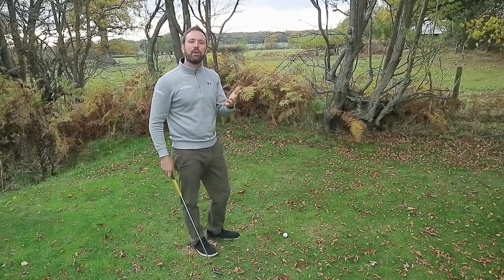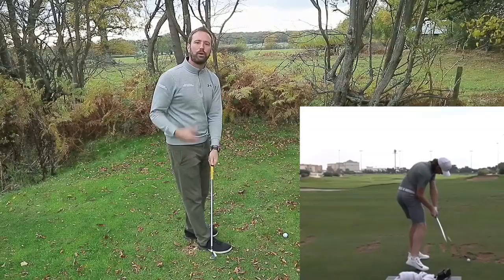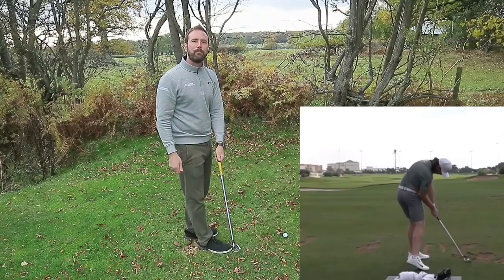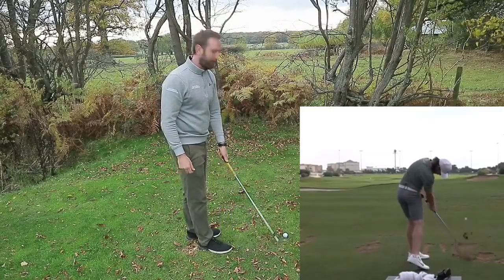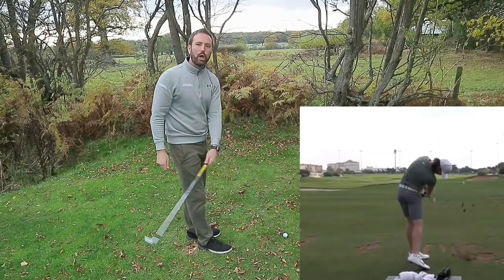It's exactly the same when you come to hitting a golf shot. You basically need to understand that the club is designed to work on an arc because we are standing to the side of the ball. So in essence, what now needs to happen is that you need to educate yourself that the club should be working on an arc around the body.